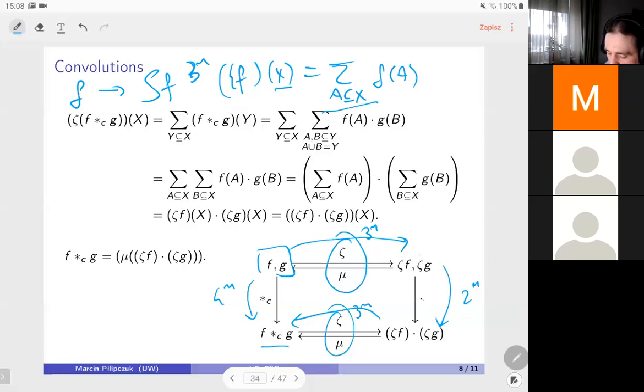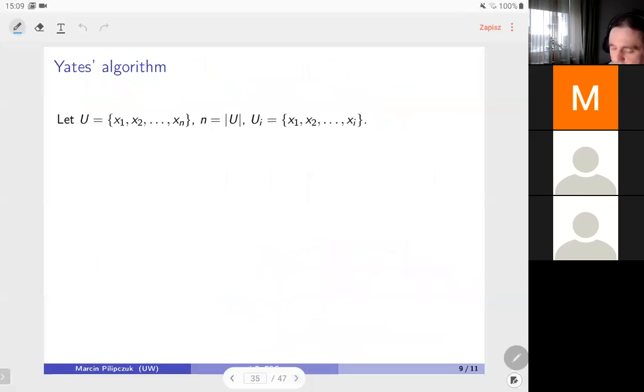So we have replaced the 4 to the n cover product with 3 to the n transforms and a 2 to the n product, but this seems unsatisfactory. We want to get this 3 to the n down to 2 to the n, and this requires a fast zeta transform or fast Möbius transform. We don't want to do it naively, we want to do it somewhat quicker. Luckily, this is doable, and much simpler than the fast Fourier transform. It's called Yates algorithm, and it has been known in the literature for many years. Let me just introduce it.